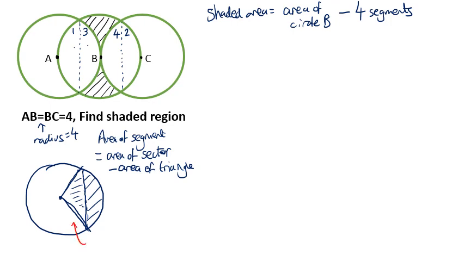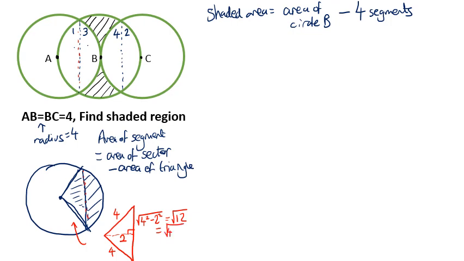Let's take this triangle and look at it in more detail. We know the radius of the circle is four, so this side here and this side here are four units long. We also know that to this dashed line in the middle, the distance there was half the distance from A to B, so that side is two units. Looking at the top half, the other side of the triangle by Pythagoras is √(4² − 2²) = √(16 − 4) = √12. We can simplify that because 12 = 4 × 3, and √4 = 2, so it's 2√3.